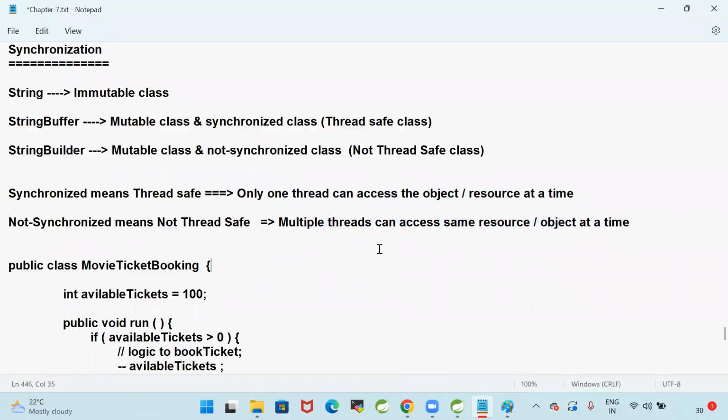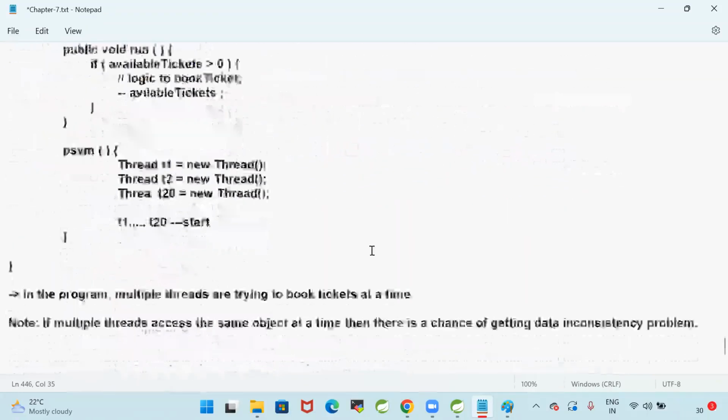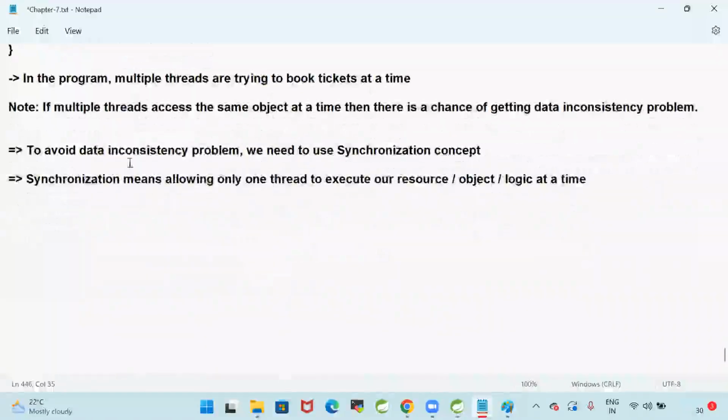Are you guys clear with my point? Very good. Now, if multiple threads access the same object at a time, there is a chance of getting a data inconsistency problem. To avoid the data inconsistency problem, we need to use the synchronization concept.